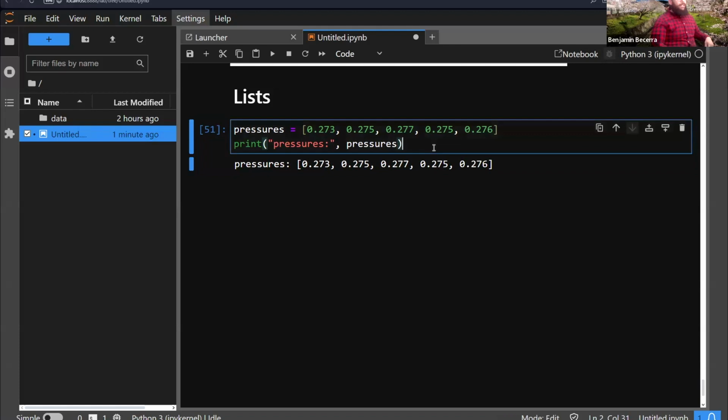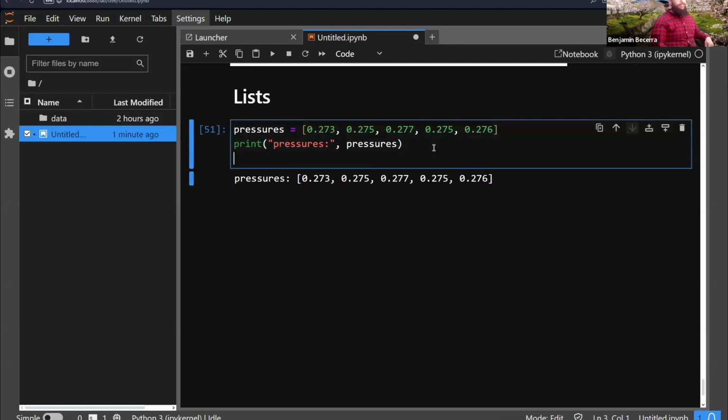How many values do I have? 1, 2, 3, 4, 5. That's not too bad. But what if I had a really long list? I don't want to be counting manually. We have another function that you might have seen earlier when we were doing that wealth analysis. You noticed that it was dividing by how many columns there were. It was getting that from this function called len, or length.